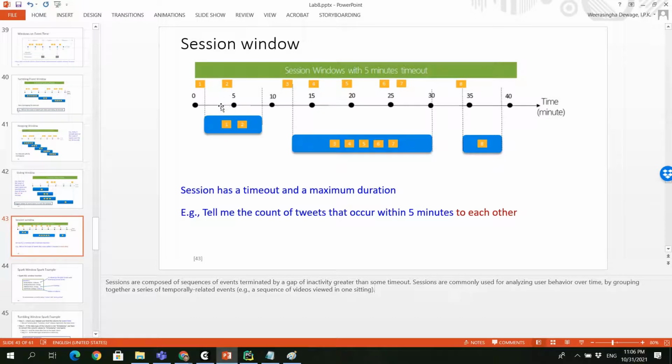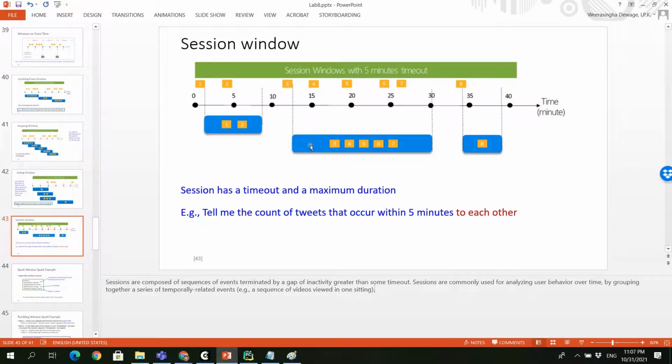However, if the system receives a new event, then another 5 minutes of duration will be added to the original window size. Then let's say that there is no event within the 5 minutes from this second event, then this session will be terminated. Now when the system receives this event, a new session window will be created.